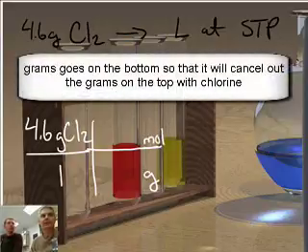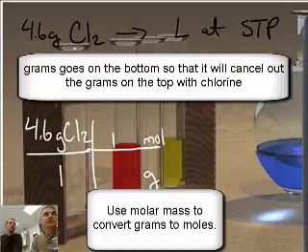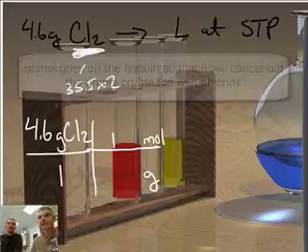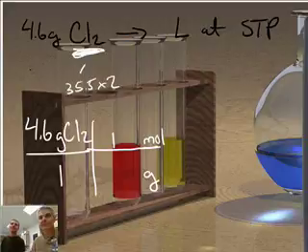So how do we go from grams to moles? We use the molar mass of Cl2. So Cl2, chlorine weighs 35 and a half, and there's two of them, so times 2, 71. I can do math in my head. 35.5 times 2, in case you need a calculator, that would be 71.